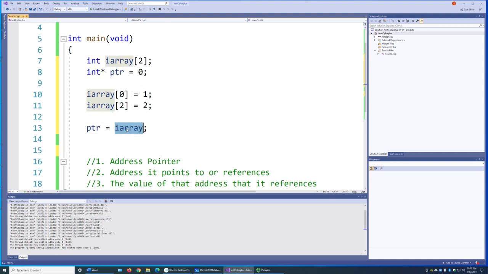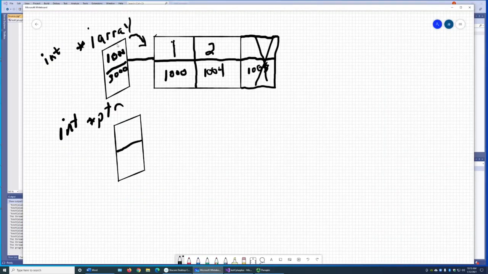And since iArray itself is storing the address of the array, the value inside of iArray is now put down here. Now this pointer is a whole other pointer that exists at a whole different address. And it's 4 bytes. So now the pointer references your block of array elements. And so now you can use pointer interchangeably with iArray.